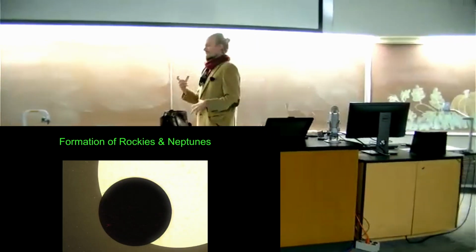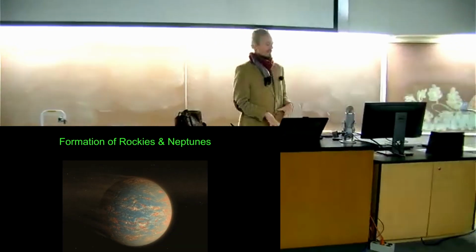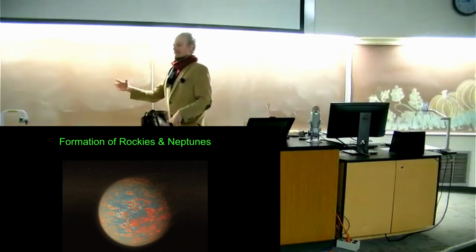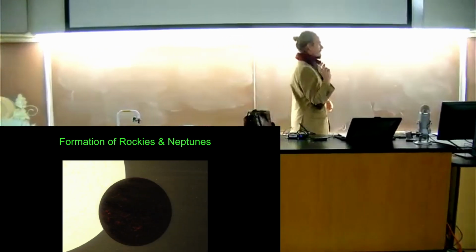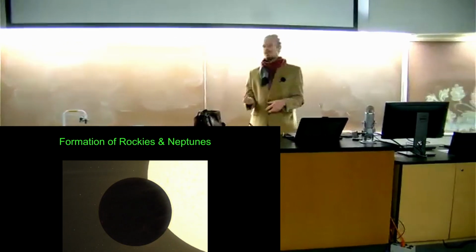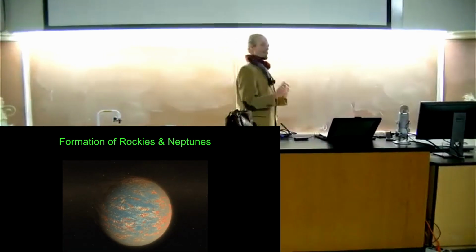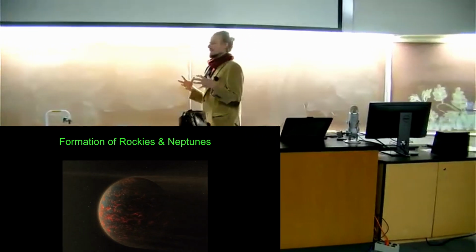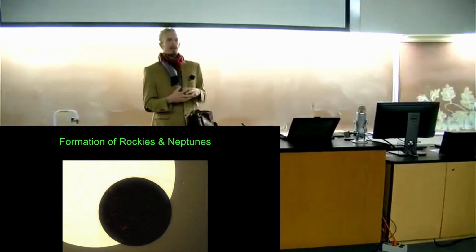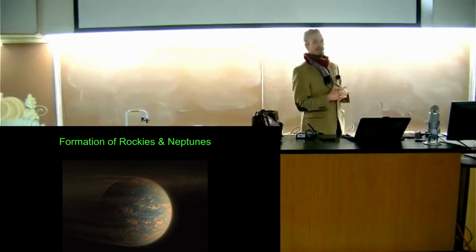The story that we're moving away from, and the one that we should start with today, is that they form very far away from the interior. And so the molecules that are present out in the reaches of the solar system are volatiles, and they form ices. And these ices can nucleate much in the same way a gas giant would grab up a bunch of gas. These ones grab up a bunch of ice.